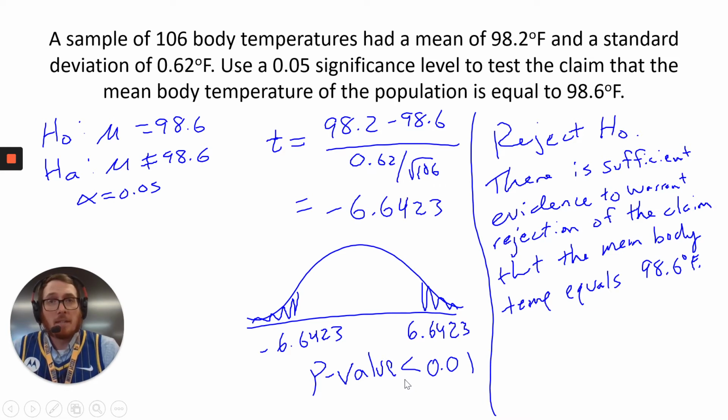If you're asked to use the table, you have to show that you understand with this idea. If you have to find the p-value, you can use StatCrunch to be able to find that with a t-test, and that would probably give you a more precise answer. Either way, you will reject the null hypothesis because your p-value is less than alpha.